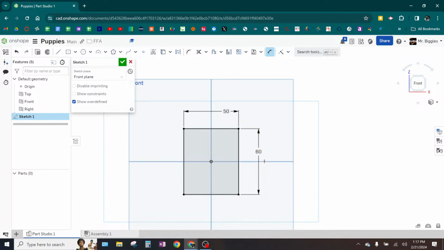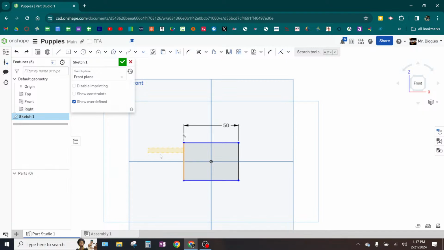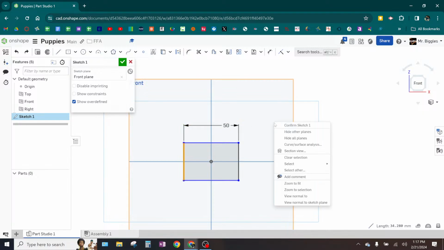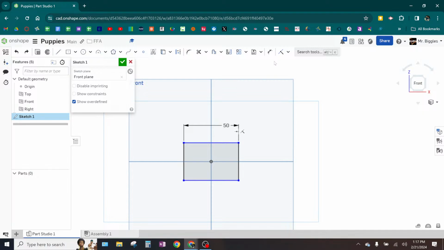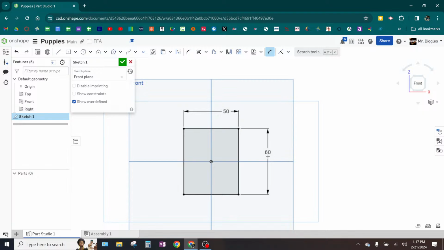You can. Yeah. Now you'll notice everything's black now. When things are black, that means that they are constrained, like they're not free to be moved because you have forced them to be in that configuration. So when I applied this first dimension, two of the sides are black now. I can't move them because I've already specified how far apart they are. But the top and bottom are still blue. And then when I dimension this side, now I've locked the top and bottom in. Now they're black. So black means it's fully constrained.